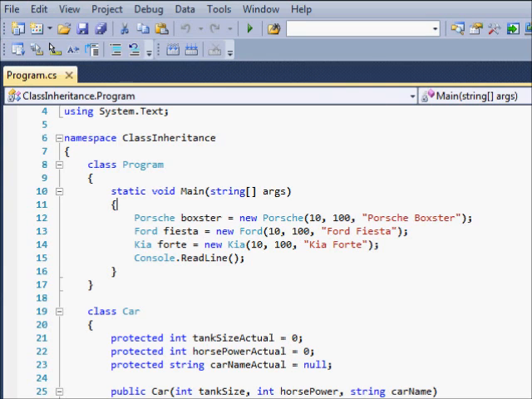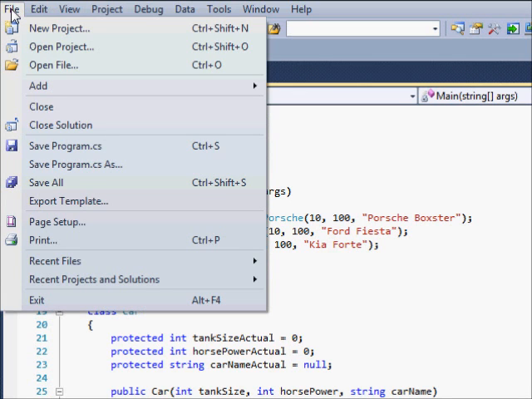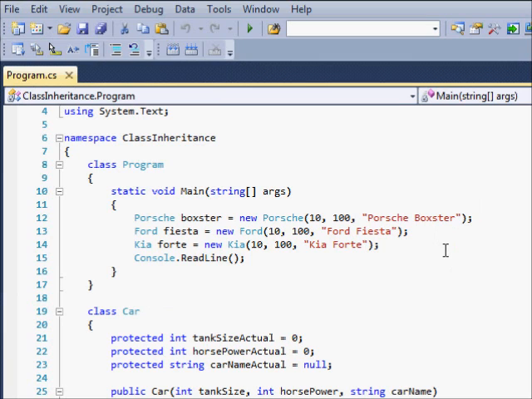Well, that's okay, because we're actually going to look at how to save a project in Visual C Sharp 2010 Express. It's a little confusing at first. I was trying to find a way to save a project. Well, it doesn't really let you save a project, but it will let you save a solution, which is basically the same thing.